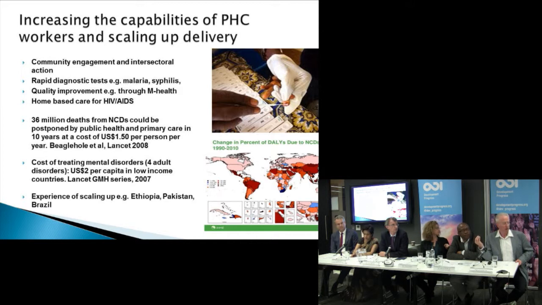And some of these are beacons for their regions. So, for example, Ethiopia. A lot of African governments now are looking to Ethiopia. They're sending their teams to Ethiopia to learn how the Ethiopians have scaled up their health extension worker program and their health development army. We see successes also in Pakistan. And Brazil is another good example of a middle-income country which has scaled up universal access to primary health care using a mixed primary health care and medical model very successfully. And Brazil is now becoming quite a major player in Africa through its links with Lusophone Africa.